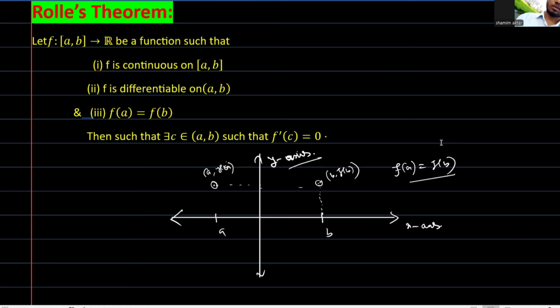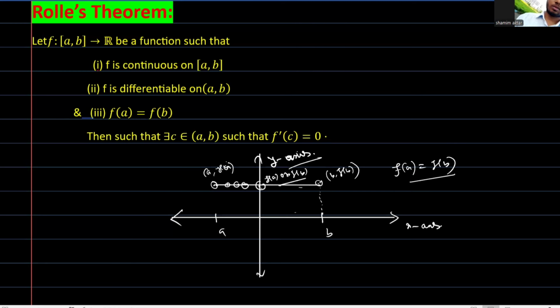So either the function is a straight line, from here to here. Suppose this is a straight line, so the function value must be f(a) or f(b), any value. So this implies the function is constant. So we look at every point on this straight line, here, here, here. The slope of the graph is equal to 0, and the tangent at every point on this straight line is parallel to the x-axis. So this implies the slope of the tangent is equal to 0. In this case, we can find at every point on the open interval (a, b), f'(c) equal to 0, if the graph of the function is a straight line.